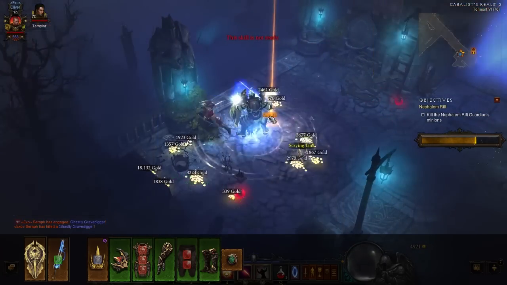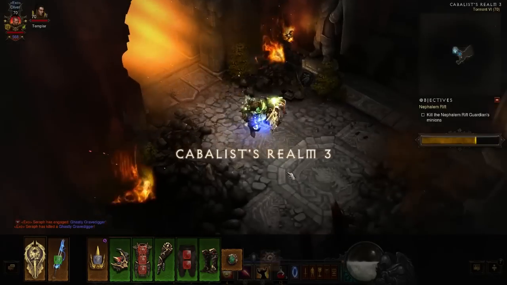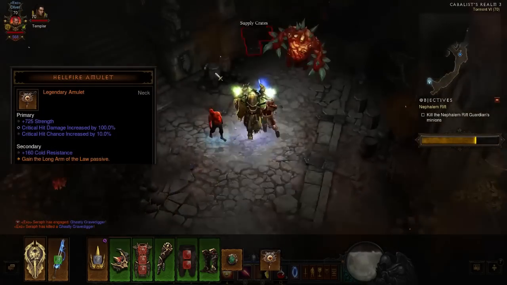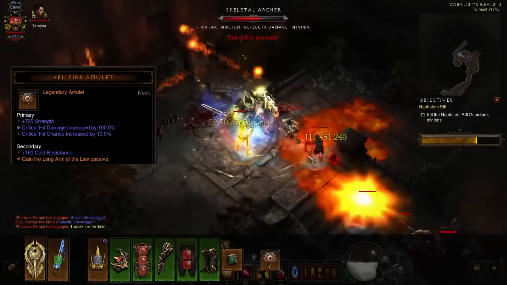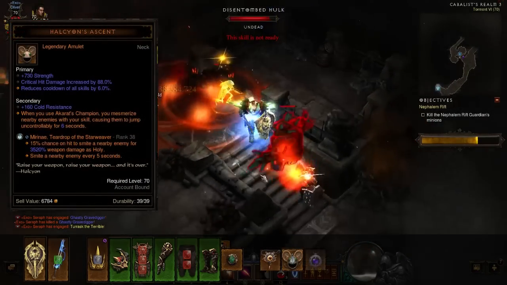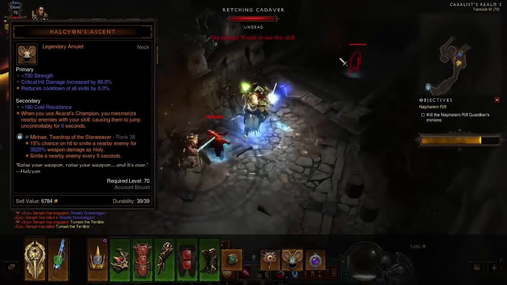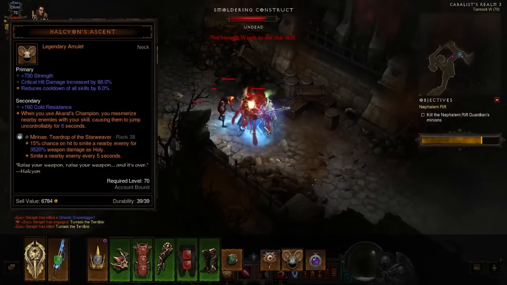So let's look at the last pieces of gear that are left over. For the neck, I would suggest, if you can get a hold of a Hellfire Amulet with the passives of Finery, Long Arm of the Law, and Indestructible, then go with that. If you can't get that, then the other necks you can get are Halcyon Ascent, for its passive to knock off effect when you use your Akarat's Champion, or the Sword of Jordan, for its passive to pull enemies in, which also does a knock up type of effect.